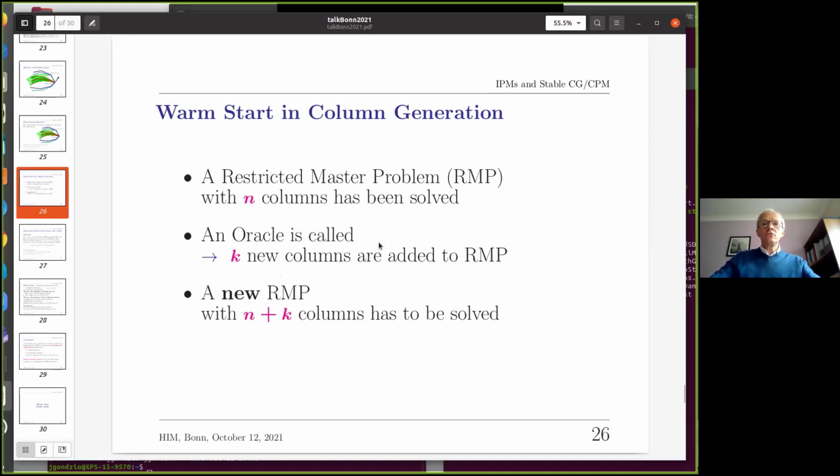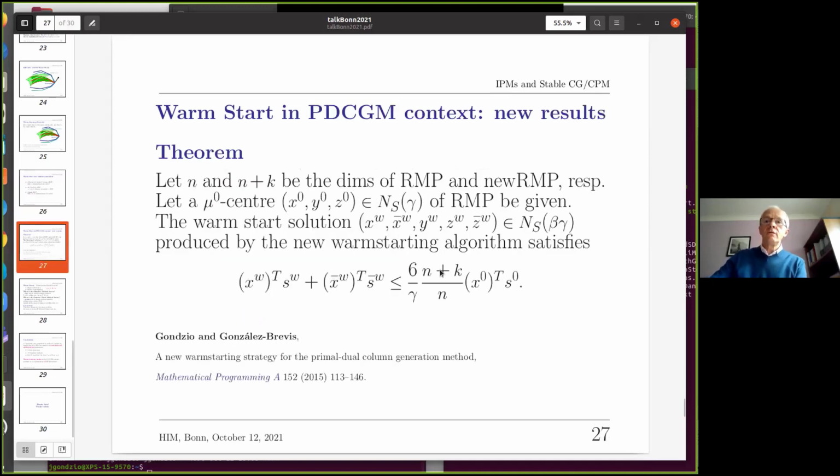And it is natural to expect that they are all likely to be non-zero at the optimal, or a large subset of them is likely to be non-zero at the optimal. So the warm starting conditions here are difficult. We have added k columns, possibly a large set of them, and we expect that something important will happen in these columns. So that's what the theory can deliver.